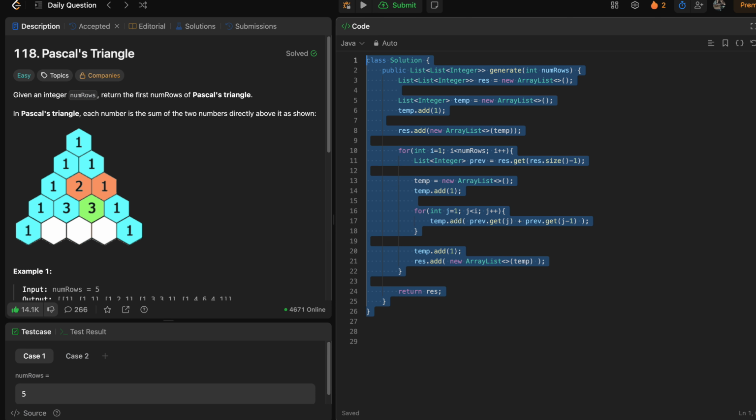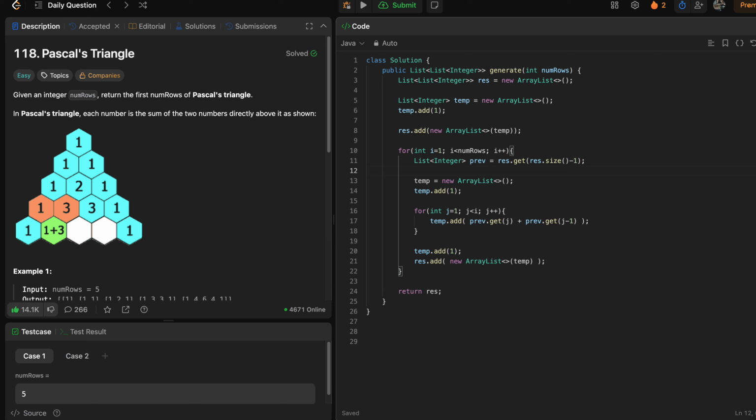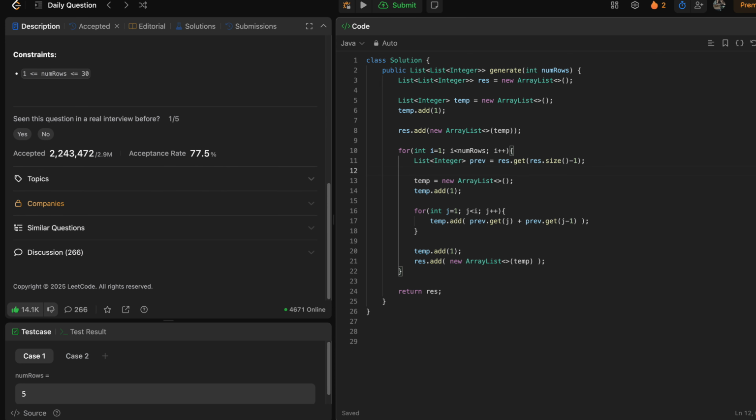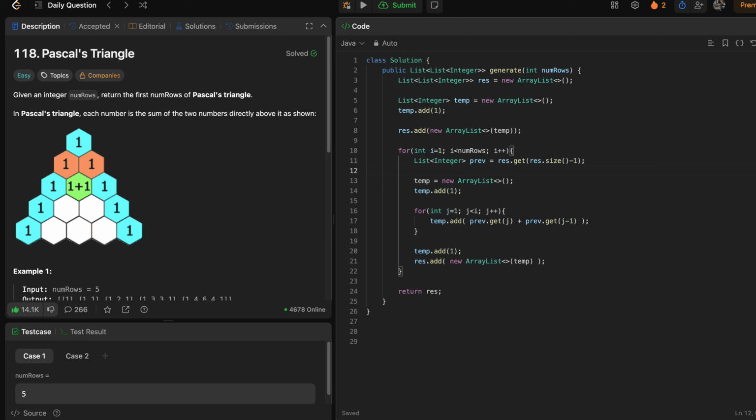I hope this is clear to you. You can just practice it, but I took it as a topic because it is going to be useful. All of these easy problems are not just to practice and submit directly. These are there to teach us some concepts, core DSA concepts.